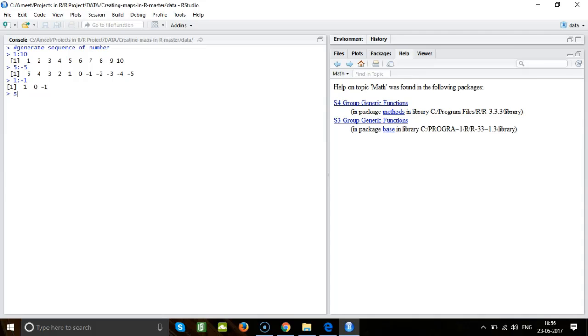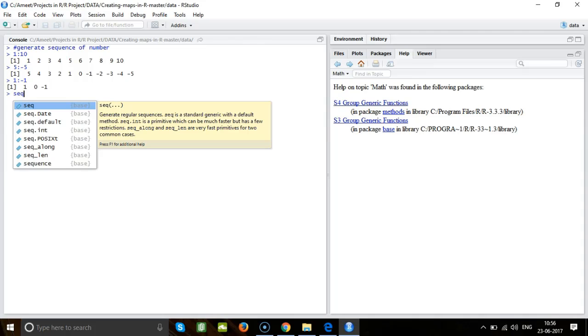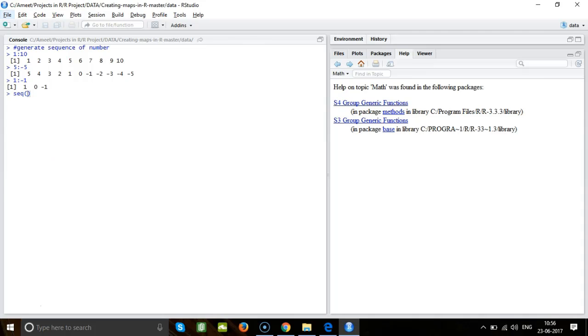Next is using the seq function. In this function we have to define from what value. For example, from 10 up to, say, 120, and what gap it shall have, what should be the difference between the numbers.